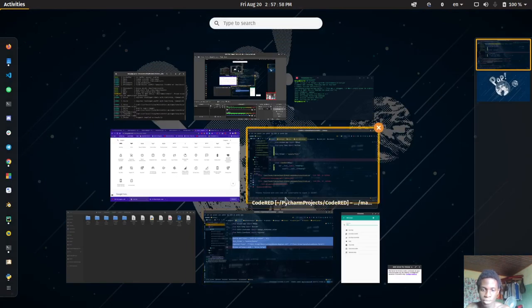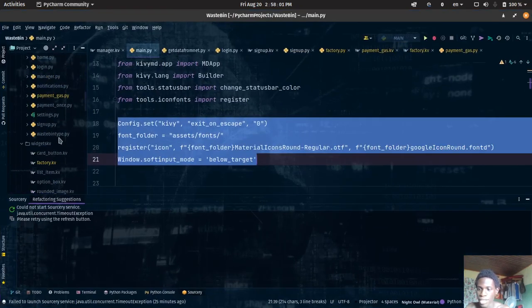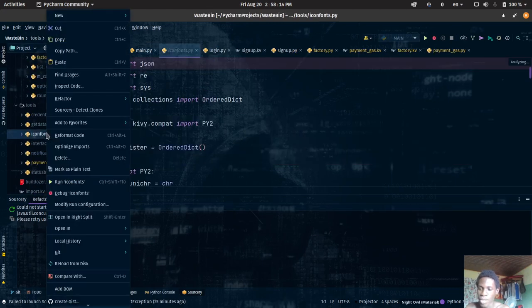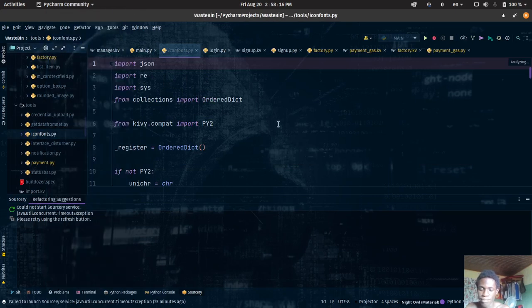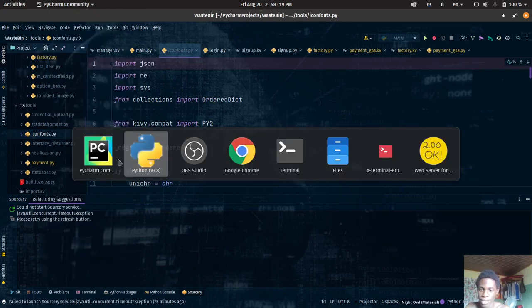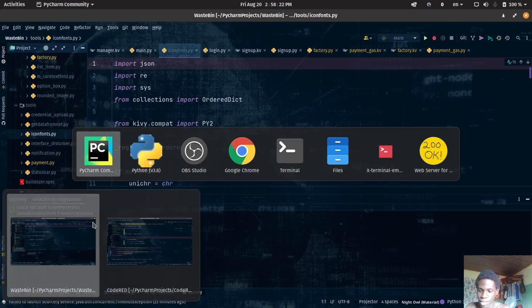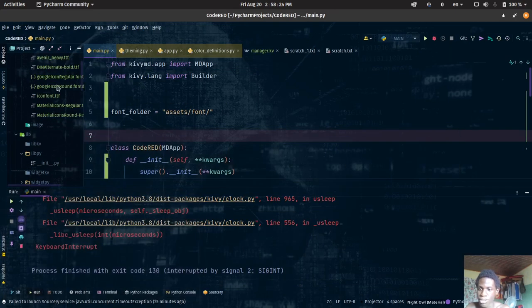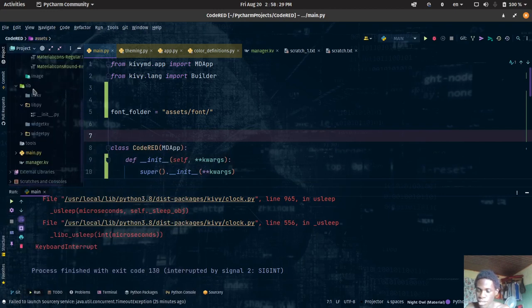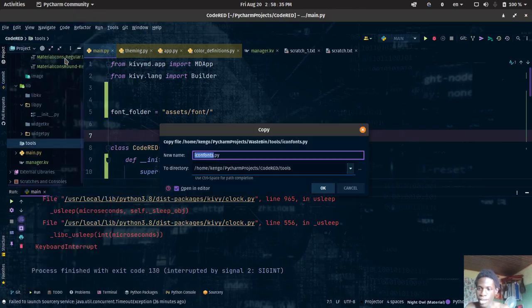So I'm going to pick it up from here. There's a library for that which I remodified. Did I remodify it? It should be in my tools. Yeah, here it is. I'm going to copy it, then paste it inside our toolbox. Where is our toolbox? Here's our toolbox. I'm going to paste it there.